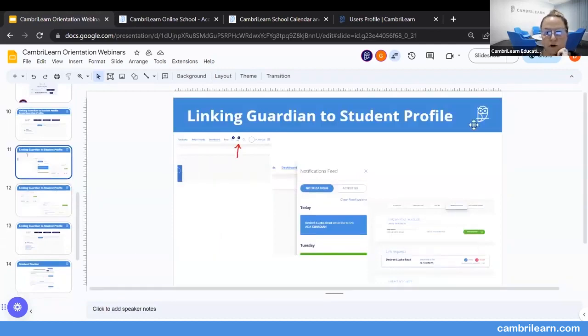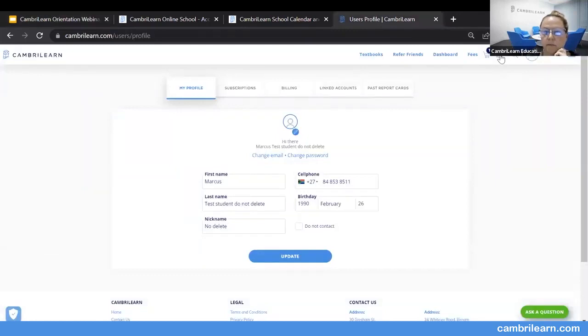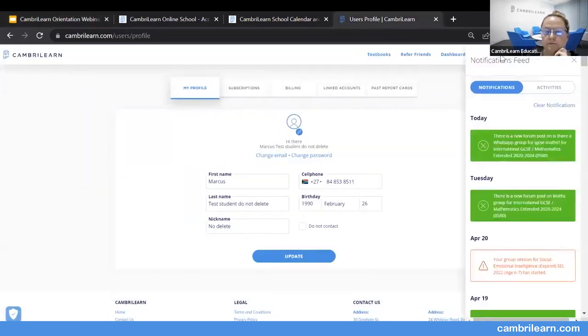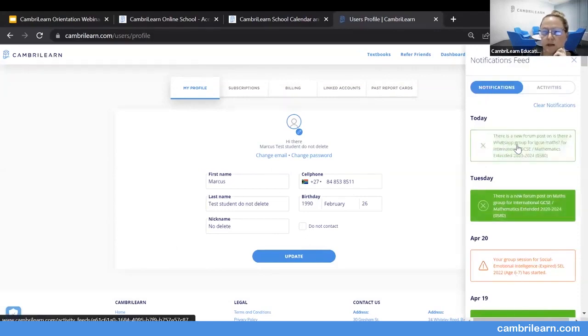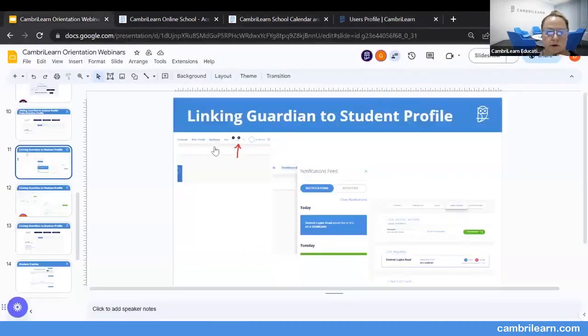From the student profile, you would then select the little bell in the top corner. I can probably demonstrate that better here. All of the notifications that were sent would be here, and you would click on there. Similarly, I'm just going to demonstrate it here. Clicking on the bell will open up the notifications. You will see here that the guardian has sent a request.